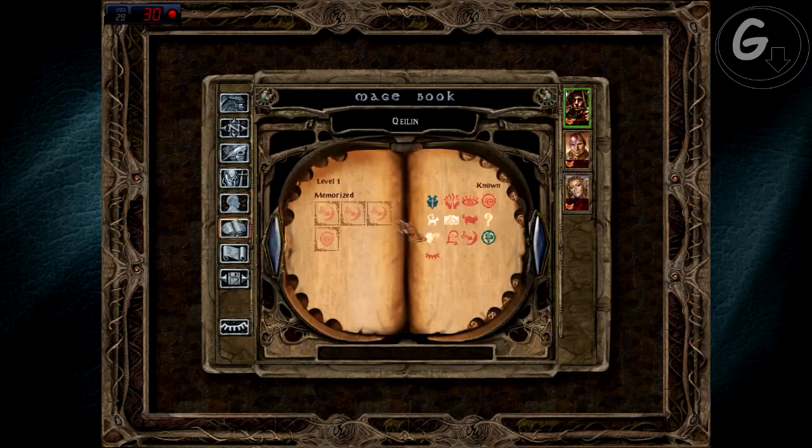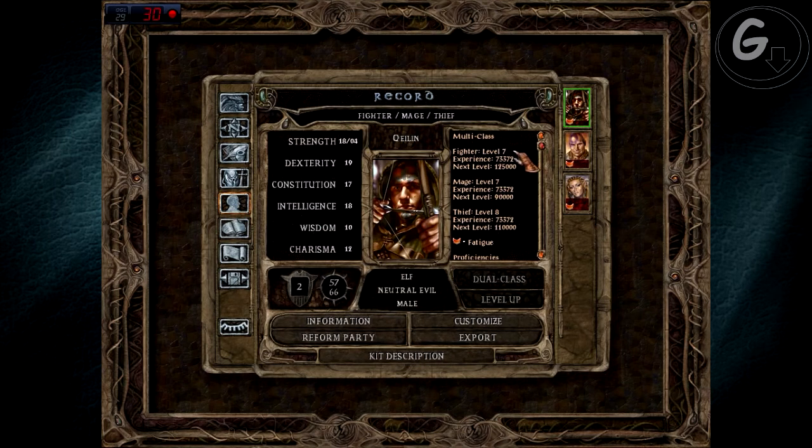Nothing here. Nothing. By the way, I have level 7 fighter, level 7 mage and level 8 thief.